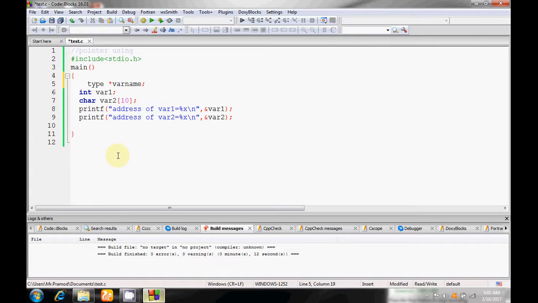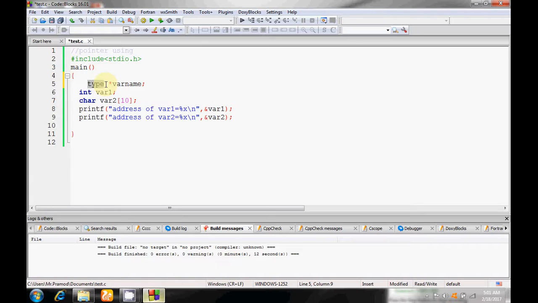Another thing to know is that the type will be the data type of the variable whose address this pointer is holding.